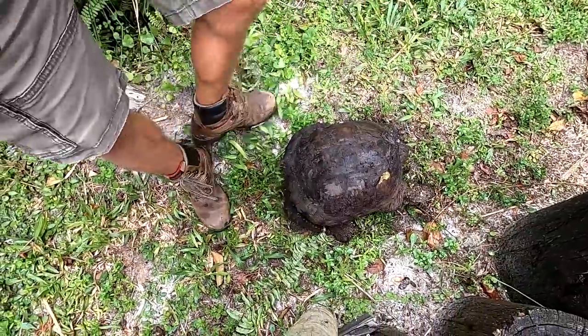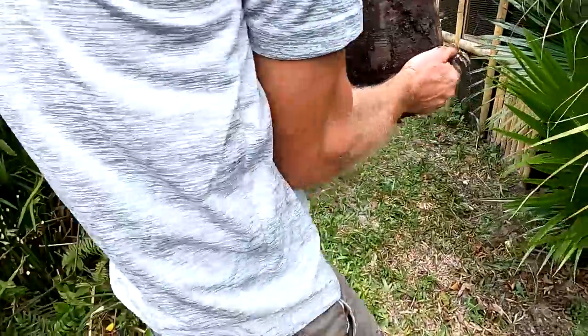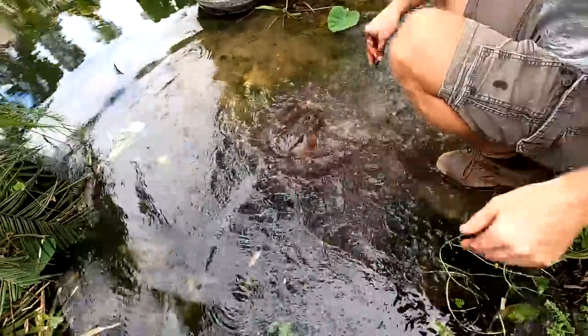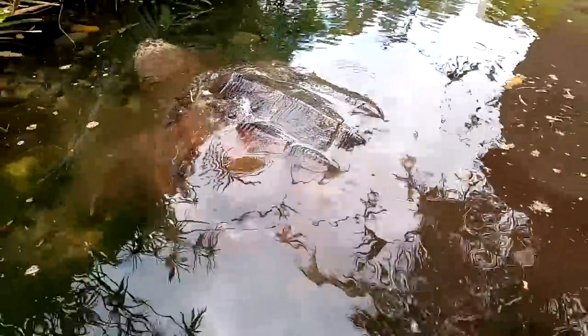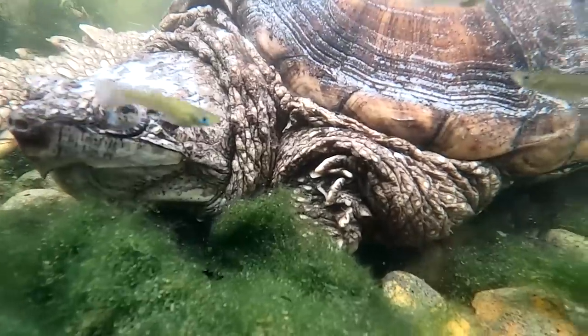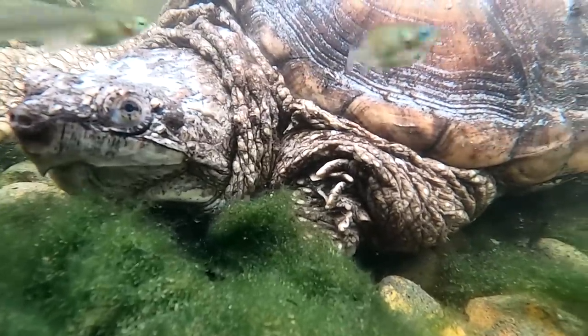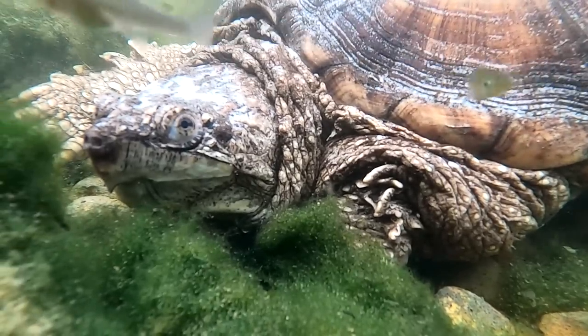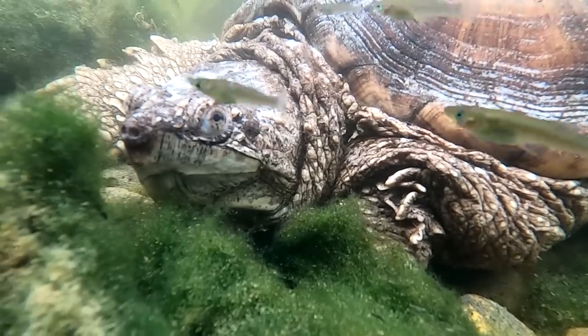She was happy in her mud bath — having a beauty sleep, I guess. Here we go! You can barely see her because of all the mud but it'll wash away. Hi — I was just carrying you to a nice wet area. We had a lot of rain last week during the hurricane and it probably prompted her to move and look for another place to live. When the water receded she probably dug into the mud just to cool herself down.